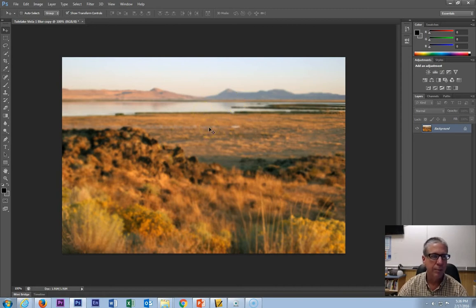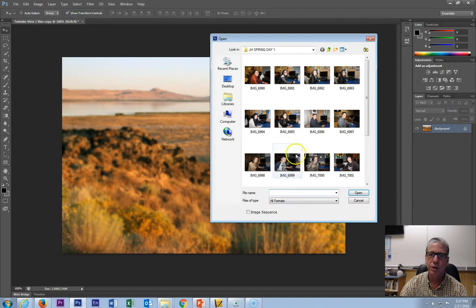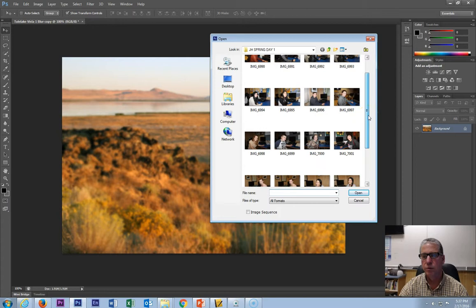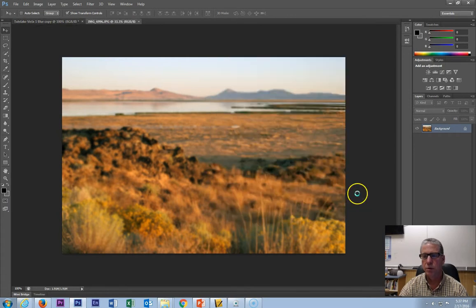So, step number one is bring up one of those blurred images that you created in the previous lesson. And once you've done that, the next thing you will do is open one of those images that you cropped in the previous lessons. And once again, I think I'll go with Saul here.